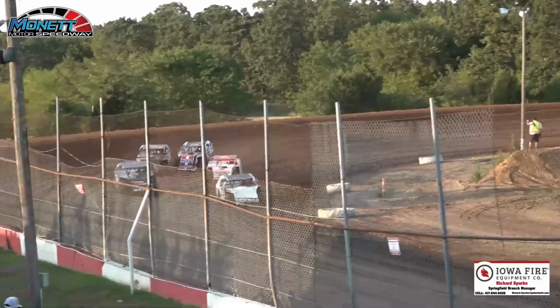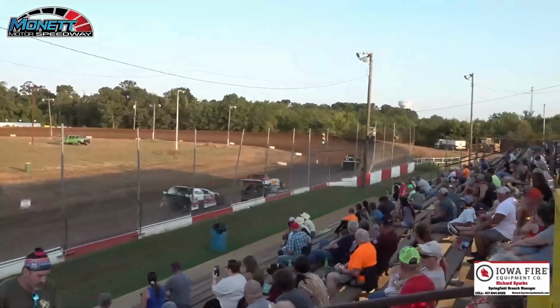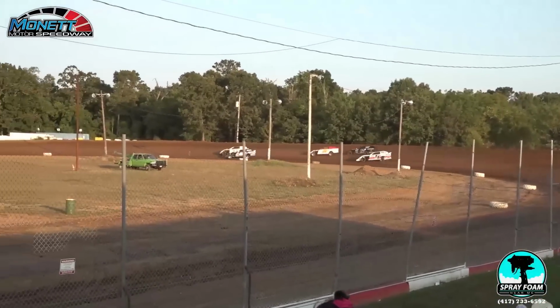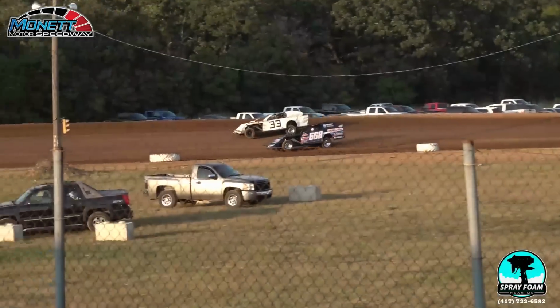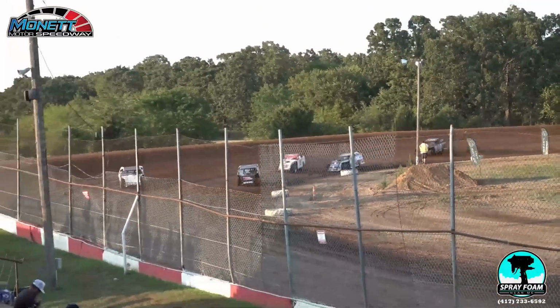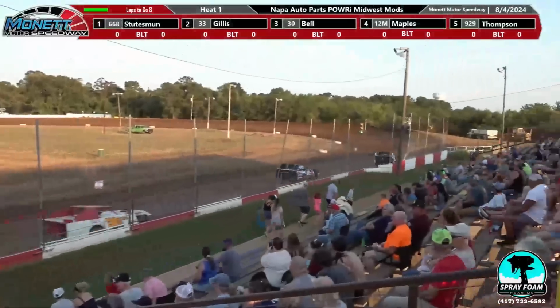We're green flag racing here. Green flag being brought to you by Freedom Bank. Getting that Ozark Fiber restart zone. Right off the bat there, Michael Gillis in the lead. Right to his inside, the number 668 of Hunter Stutzman. They're side by side going through 3 and 4. Stutzman gonna try to hang it out just a little bit. Gillis gonna lead lap number 1 in that number 33 machine, Stutzman in that second spot.